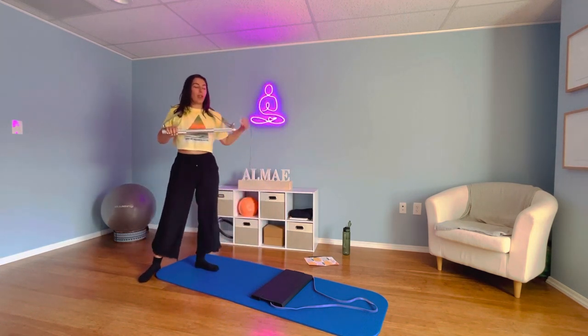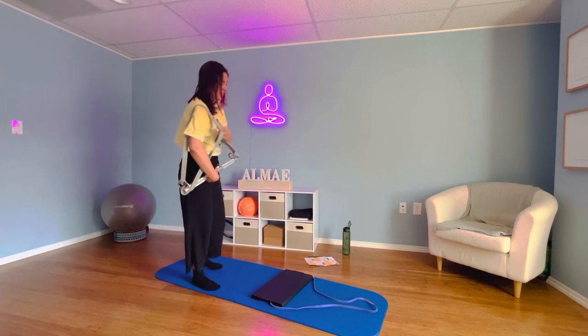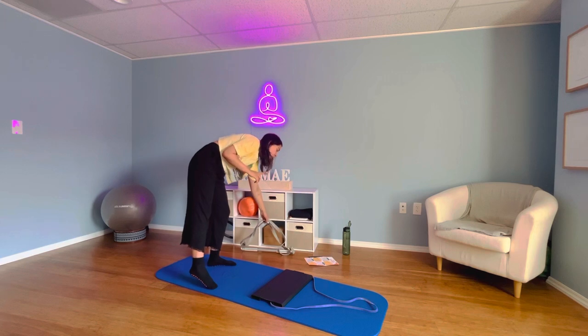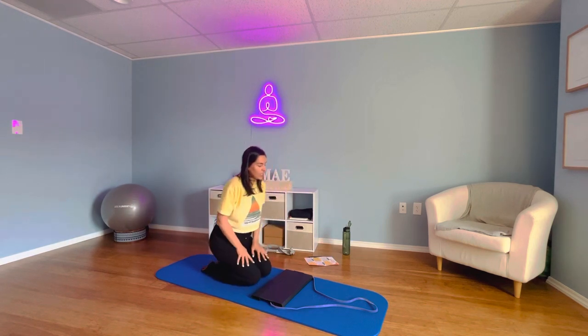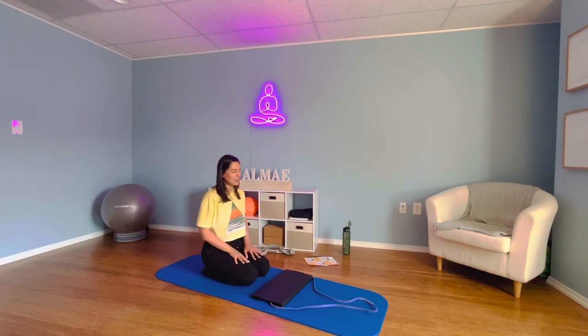Now, just put your hand through and let's just place this aside. And I know this one's definitely a little tricky to put back on, but I'm telling you, it is worth it because our chest press really gets us out of breath. So you can go ahead and just take a little breather. If you wanna keep the sling on you, that's totally fine too.